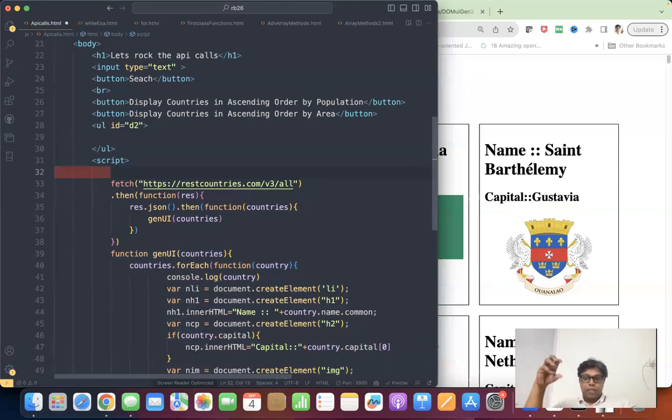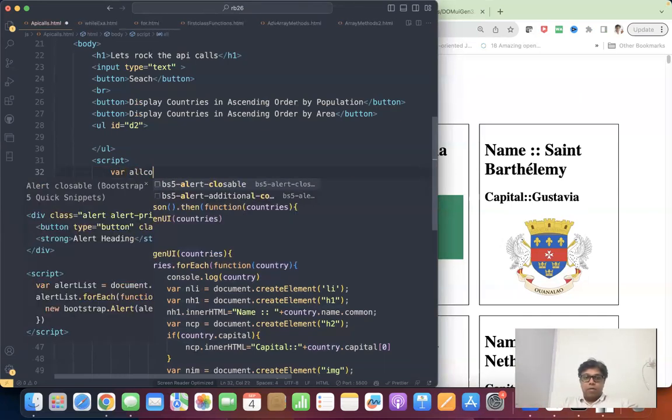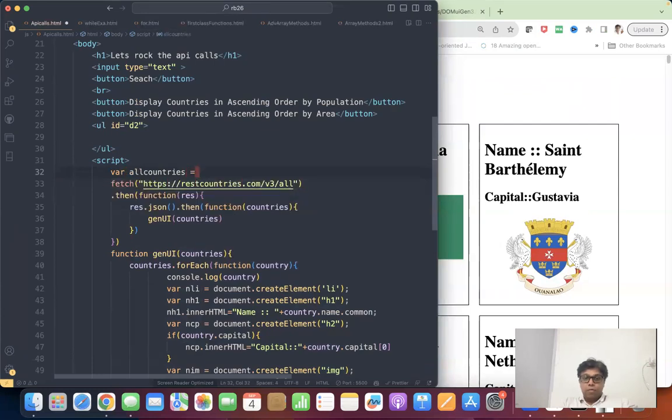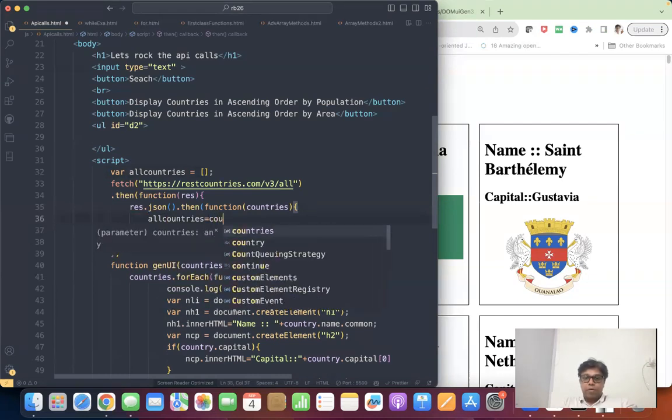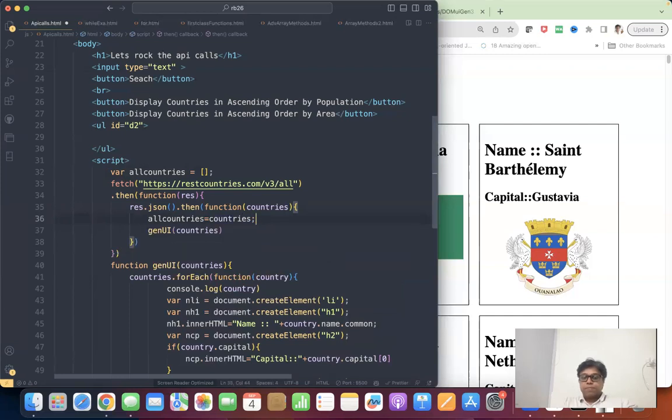I will maintain all the countries in another array, like allCountries is equal to an empty array. In the beginning it is empty, but once we get the response, before calling gen UI, I'll first update allCountries is equal to countries. And then I will pass allCountries to gen UI, so that all the countries are maintained over here.